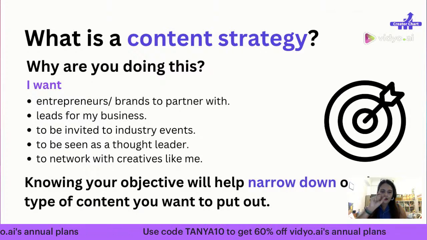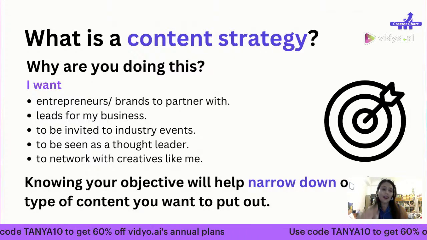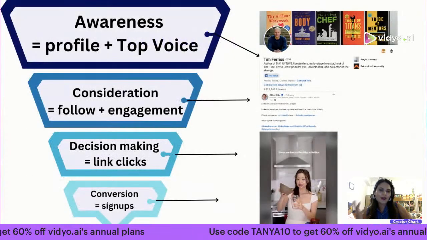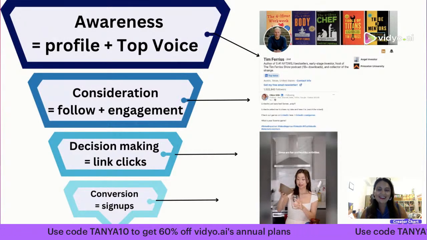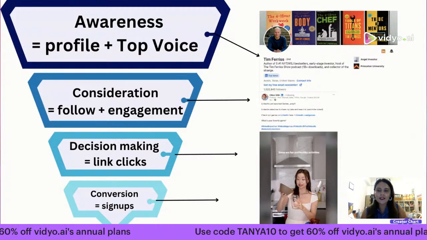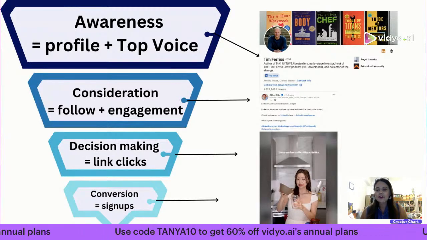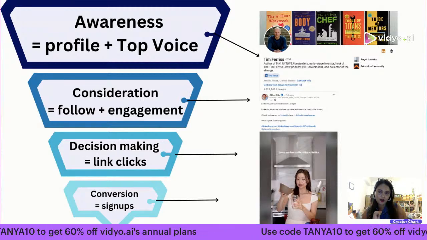Will really help you in prioritizing what kind of content you can create on LinkedIn right now, because you want to have that consistency. Now, what does that consistency look like? All of you might already know about the marketing funnel here, and the four stages can be divided into four different things that you can do on LinkedIn.